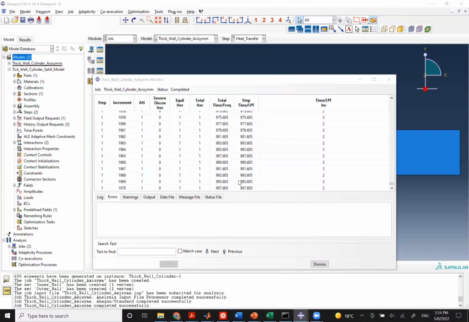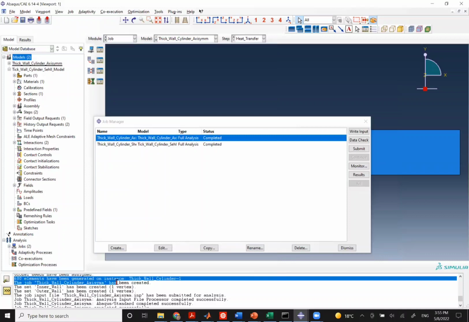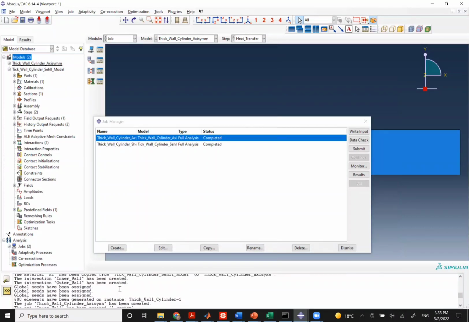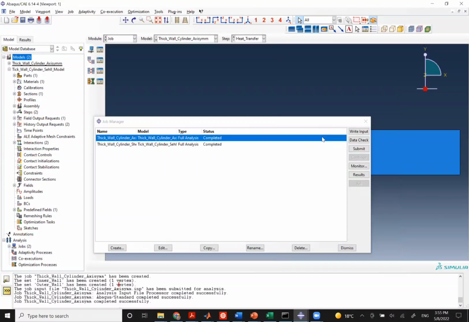Even though I would assume this one usually takes more time, if you compare the number of elements, for the axisymmetric one we used 600 elements. For the previous one, we had 720 elements for the shell element. Anyway, let's see our results now.